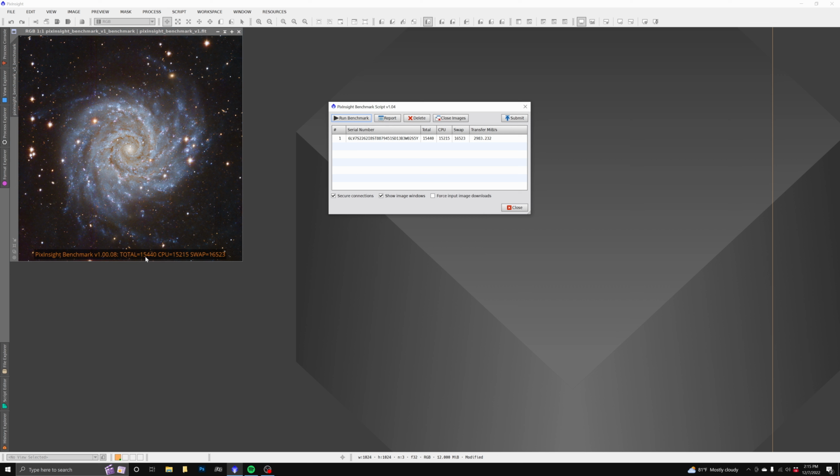So my total score ended up being 15440, with 15215 for CPU and 16523 for swap. So this swap just corresponds to how fast you're writing your swap directory folders, which is what we set up earlier. And having a fast SSD is what's going to boost those numbers up. And having a faster CPU with more cores and more threads is what's going to increase this number here. So those are the two key metrics for Pixinsight, and those are the ones you want to worry about the most when you're picking a PC.